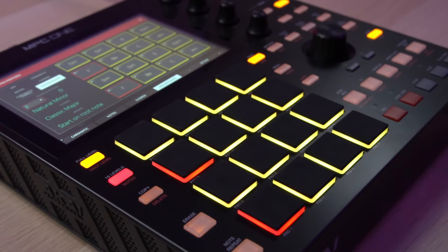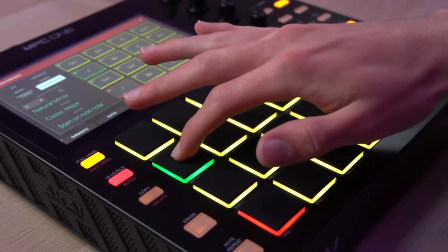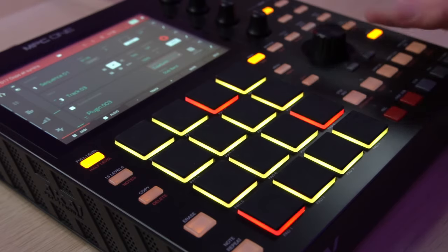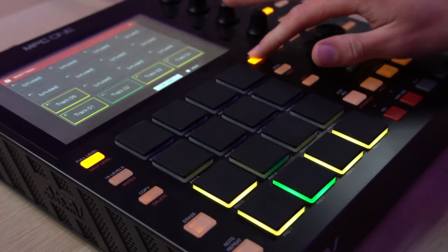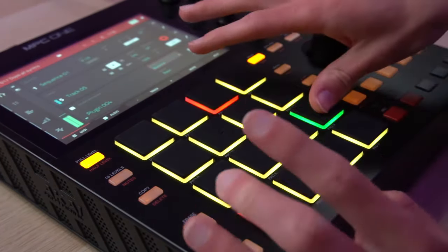So far, I've been putting a lot of focus on samples, but there are also full plugins that we get to work with. These range in quality a bit. For instance, the electric piano, while fairly specific, does sound quite nice. And there's also the tube synth, which sounds okay. I'm not a synth snob, but something about it just doesn't quite do it for me all the time. It's a little hit or miss.